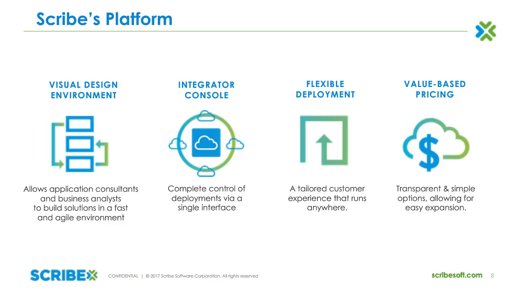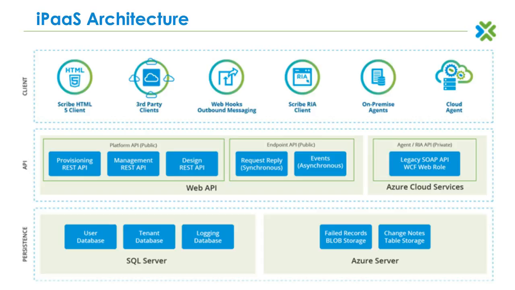How that relates to Scribe is with our architectural model, that iPaaS layer is hosted in the cloud. It allows you to have a cloud layer to be your integrator console. I maintain integrations, I create integration logic, I do all my workflow in that cloud layer. That cloud layer is exposed to the world through a REST API, which is what our user interface is layered on top of. But that also means that enterprise IT can start to roll in the platform to their business control systems. So if they want to have a time-based workflow that integrates a specific type of record at a certain time of day based upon other tasks that are happening in their enterprise, they can leverage that API to call out to it and make it more a part of their standard day-to-day practices.